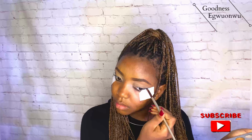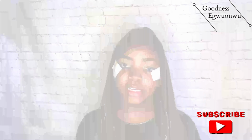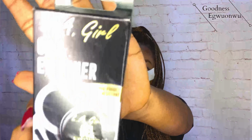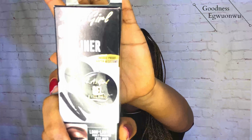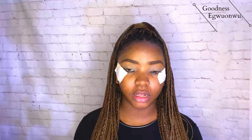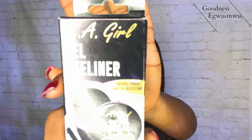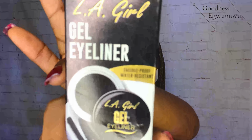So now that I've gotten my eyeshadow underneath my eye, I'm going to finish up this look with my Evergirl gel eyeliner. You can use your black eyeliner or any kind of eyeliner you like, but I particularly like this gel eyeliner of mine. I don't know if you can see well.